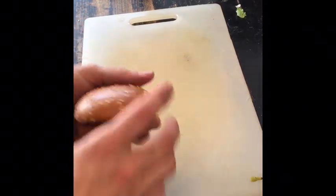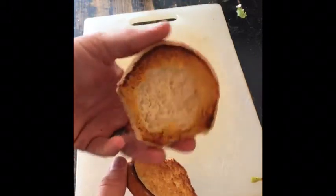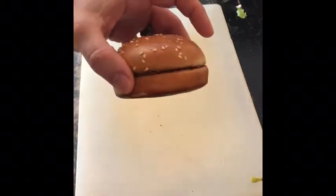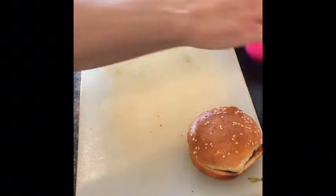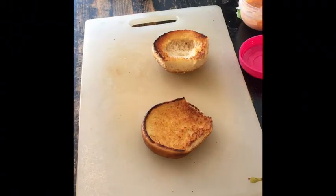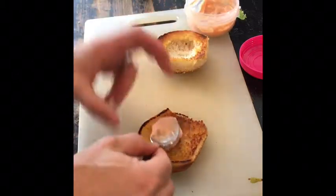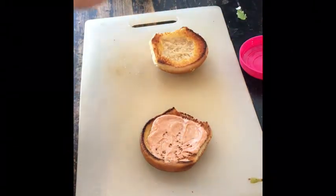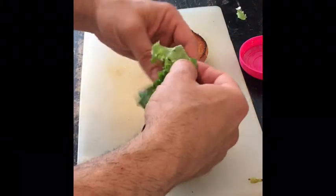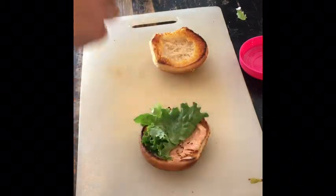All right, it's time to put the burger together. So once again, I got a generic store brand 4-point bun. Scooped out some bread from the top bun, weighed it in grams, and took this down to a 3-point bun. Going to take the bottom bun, take a little bit of our creamy chipotle spread, put it on the bottom. Going to take some green leaf lettuce and place it on the bottom.